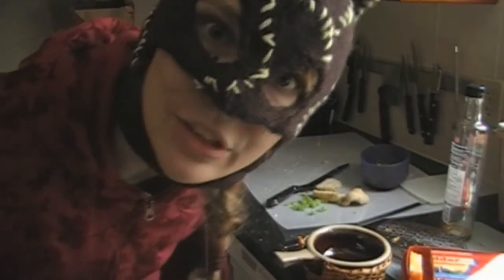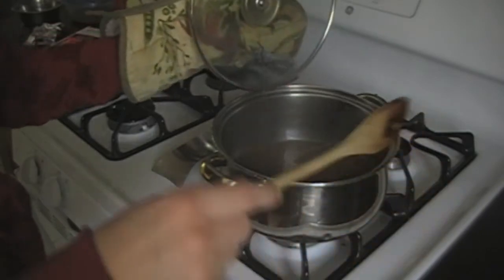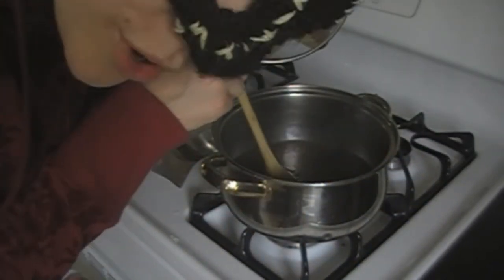You wrap this up in cling wrap. Done. Let's have a look at our soup. Oh, it's nice and warm. Stir it up a little. I think we're gonna leave it there for another 2 or 3 minutes.